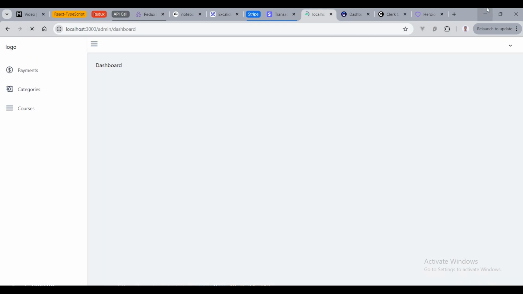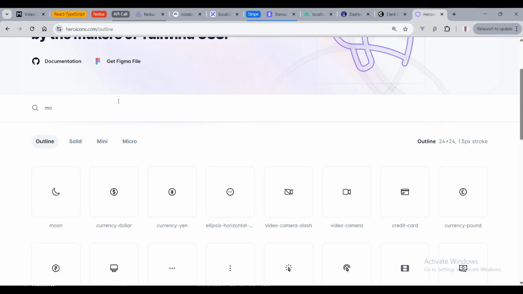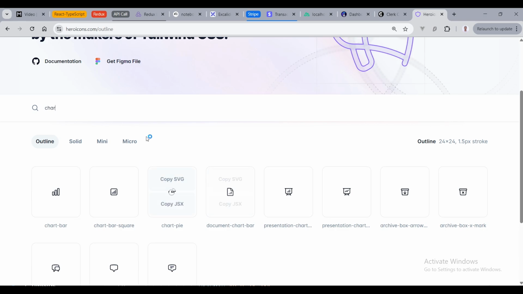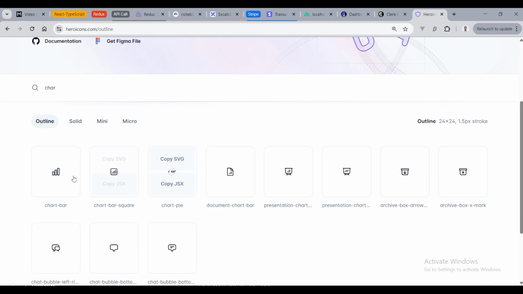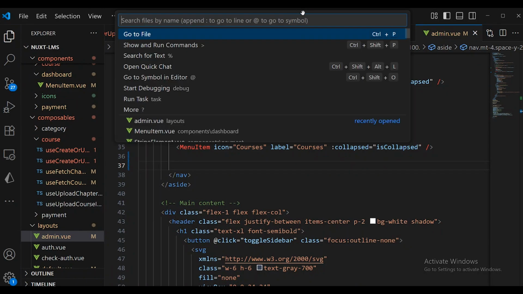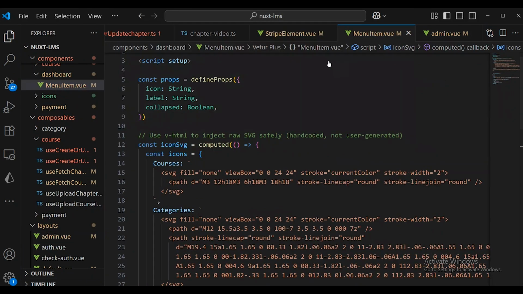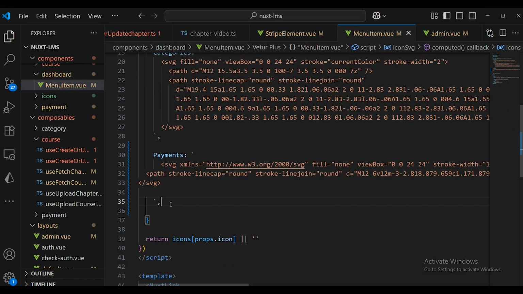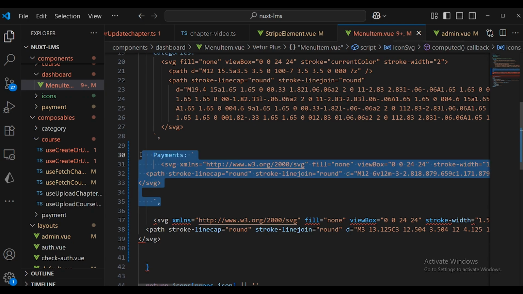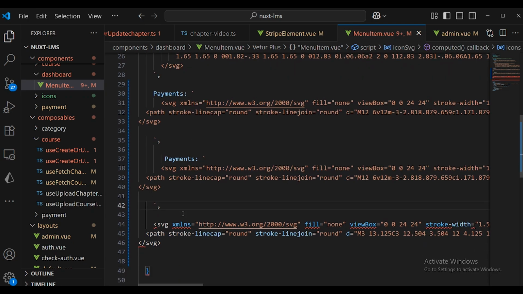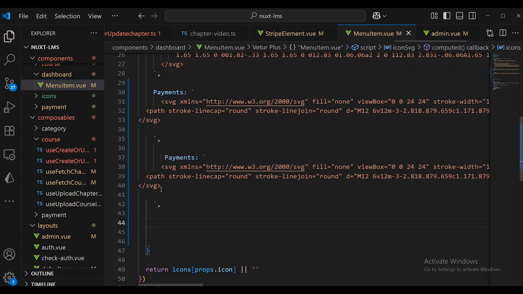Now we're gonna display also the dashboard. We're going to pass here the dashboard menu and pass the charts. If I pass the charts, we're gonna see this icon right here. Let me copy this one and this one, and we're going to head into the menu item again. We're gonna paste it right here. Now I'm gonna copy this, paste it right here, and name this menu dashboard like this.